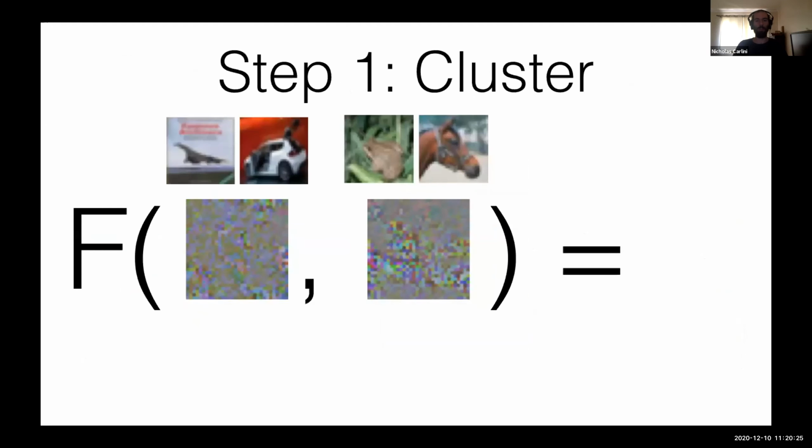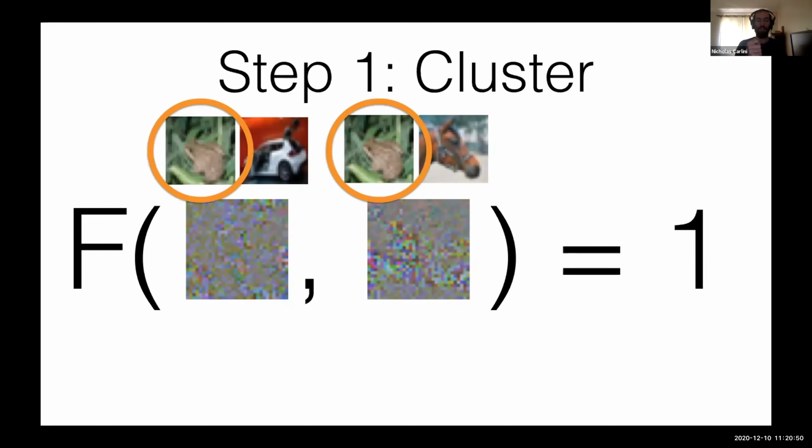So in a little more detail, you can think of what we're doing as trying to have some function, f, that can predict if two encoded images share at least one original image. In this case, the answer is no. The classifier, this function f, should output 0, because these four images up top are different. On the other hand, if these two images were shared, then this function f should return 1. And so it's going to predict whether or not there's an image shared, and we're going to try to figure out some way to do this.